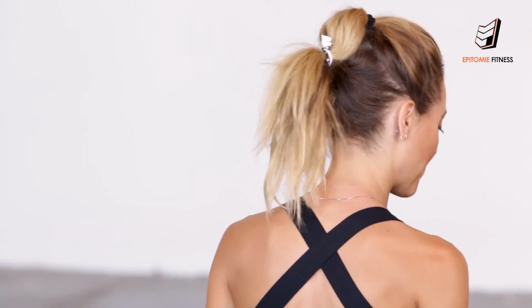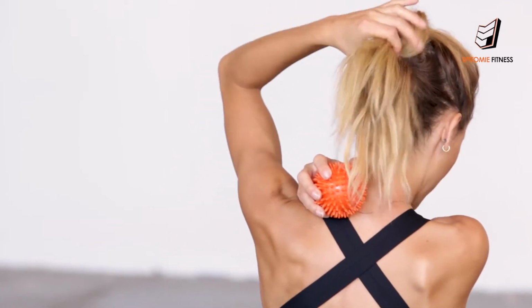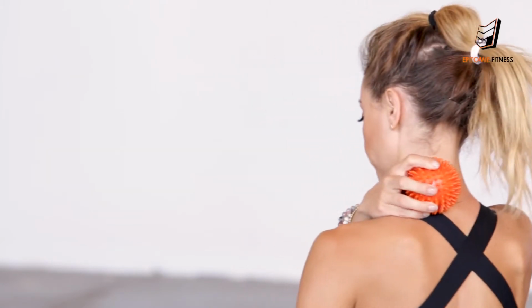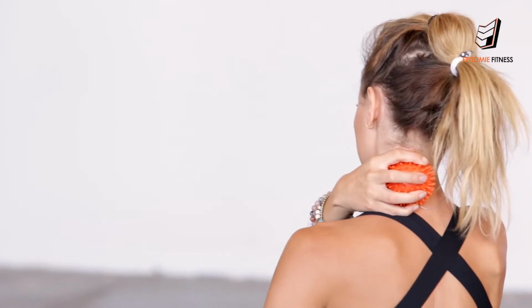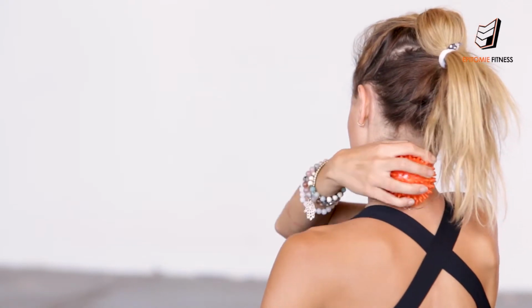So now I'm going to switch hands. I'm going to bring it into my right hand and just guide it to the base of the neck. Now if you have long hair or anything, you can scoot that out of the way. And I'll just turn slightly this way so you can see it better. Now from here, I'm just going to start by pressing it gently but firmly into my neck. Again, add on or back off the pressure as you need. And then little circles if that feels okay and you want a little more.